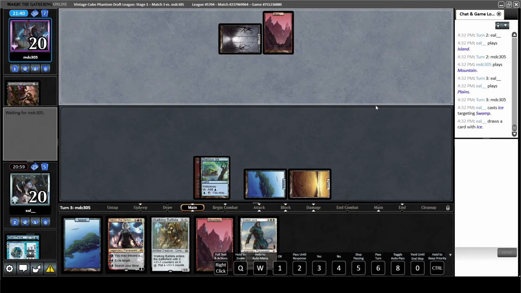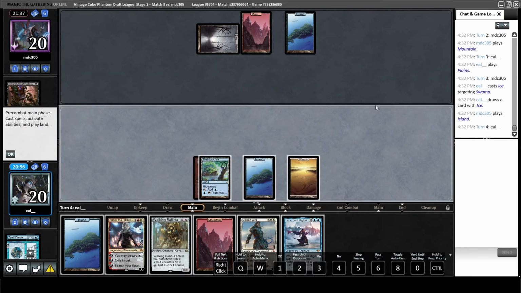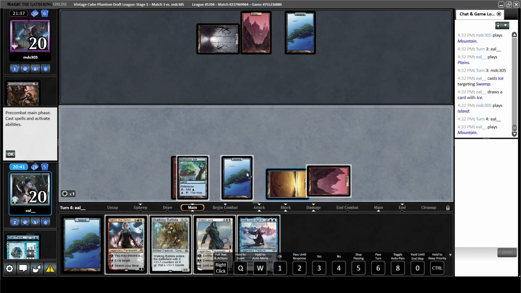Drawing Gideon's fine. We do need another white source though if we want to do that. And we get to Nahiri, which is going to be really nice. Or we could Urza. Hmm. Nahiri lets me look for another white source, which is what I think I want. But Urza ramps me more. I think I'd rather Nahiri. Getting more loyalty on Nahiri seems good too.